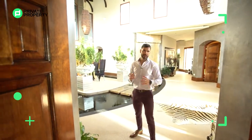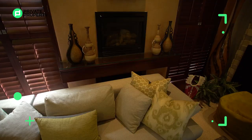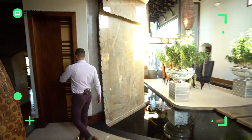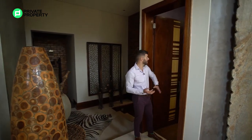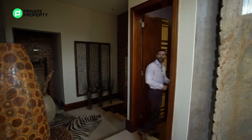But there's one other thing I need to mention. I mean, a home like this is built for entertaining. So Chad, where is the guest bathroom? Well, the guest bathroom's right over here, right off the entry hall. Open up this door and you've got most certainly a one-of-a-kind guest bathroom that leads off into the bar area. So everybody in the bar area enjoying themselves has access to this guest bathroom as well. Let's take a look at it.